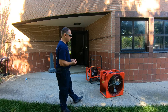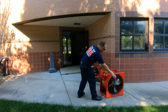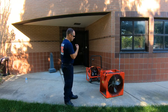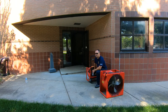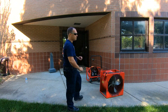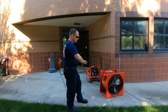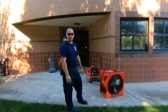Another thing to consider: as we're running these fans, ensure there are no obstructions on the back end. Obstructions limit the amount of flow through the fans — and that includes people. If you're standing right in front of the fan operating it the whole time, you're limiting how much flow it can push. Get the fan set, then step out of the way so it can do its job. Also, leaves, tarps, and debris can get sucked in, so ensure you have a nice clean area to allow the fans to work at their best.